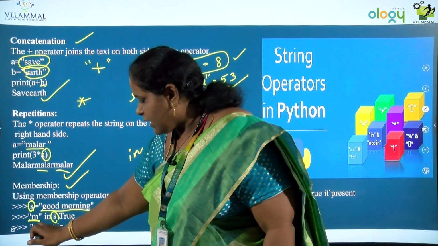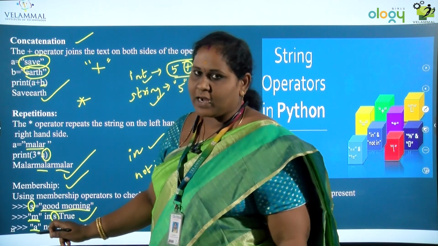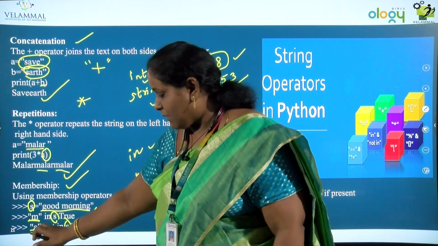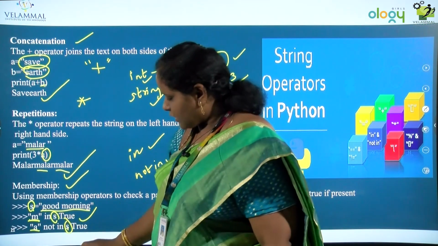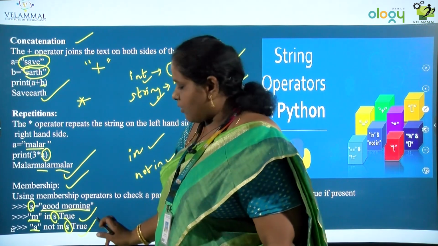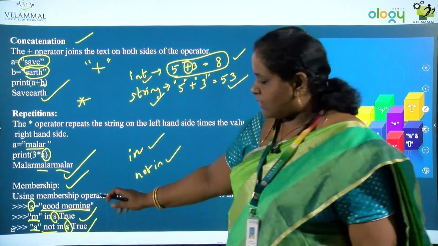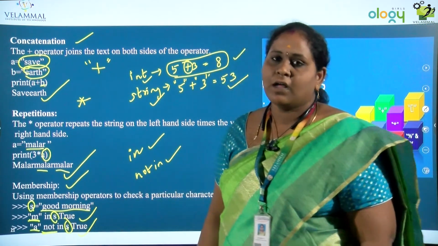Same thing I'm going to check, if A is not in S, already I'm declaring in the negative way. So A is not in S, in the string the element A is not going to be present. In such a case also it's going to be true because I'm already stating that it's not in S. So these are both the properties which we'll be using in the membership.